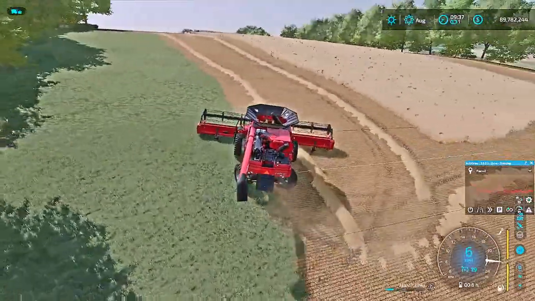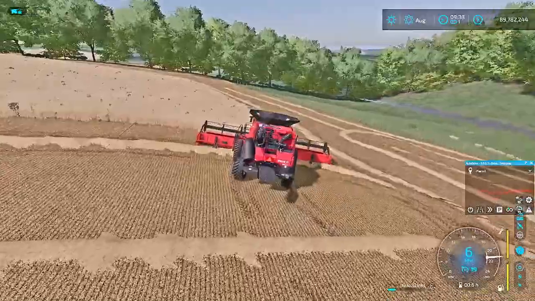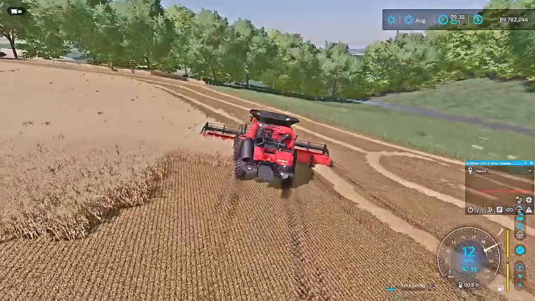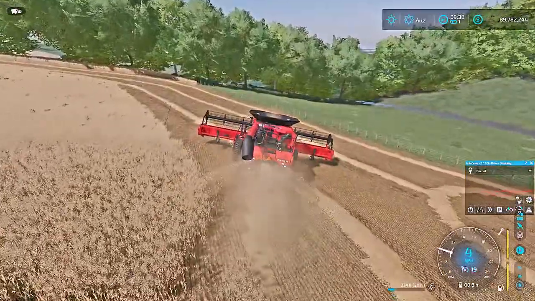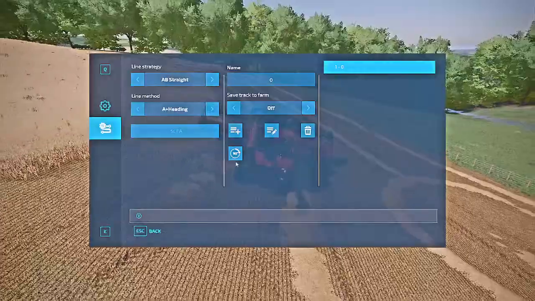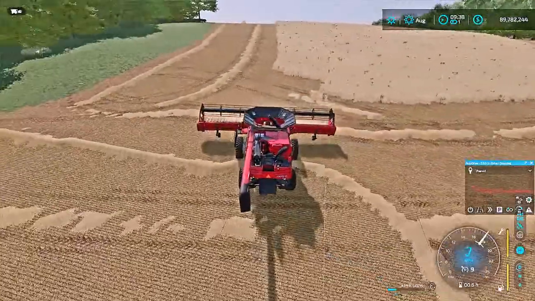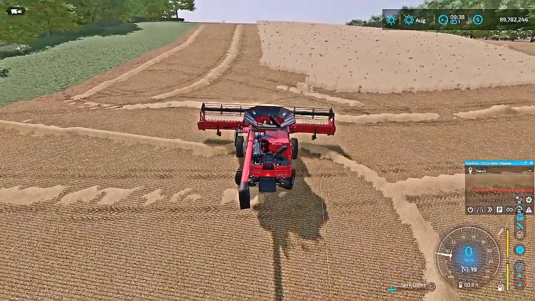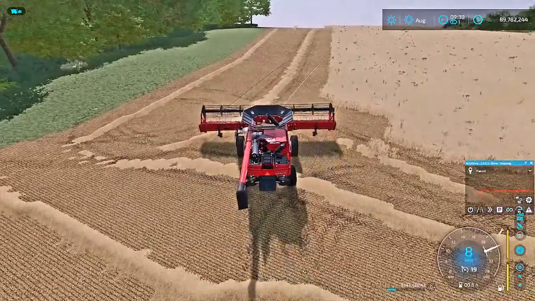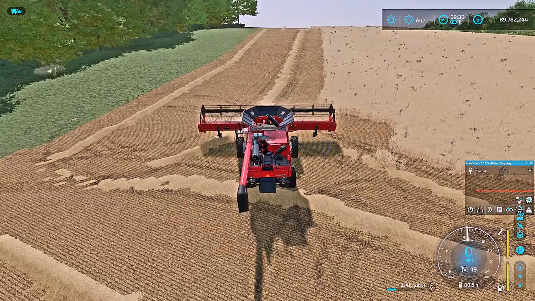I'm gonna get GPS going here once. I know they're short rows, but I can't figure out why it's constantly doing that. Okay, that was not the right button. So that means we'll just go like this. I'm just gonna have to turn my menu button off and the key bindings in order to get rid of that.